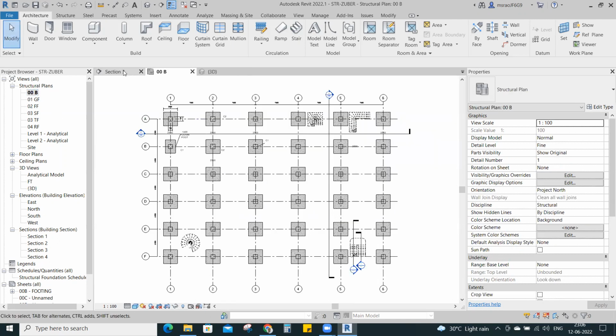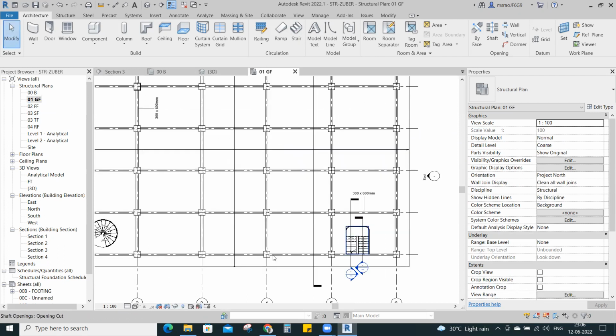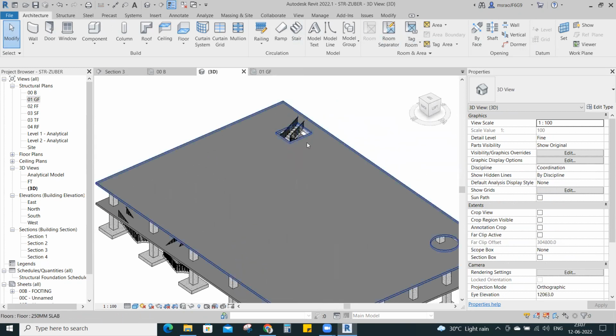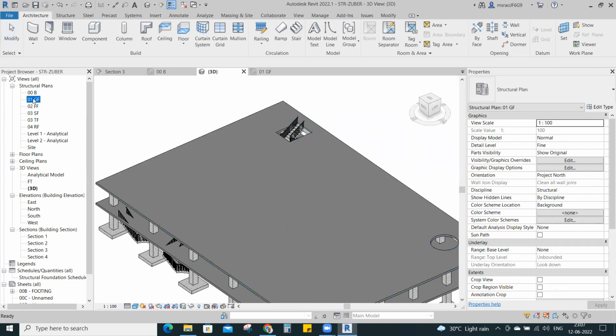Let's say, for example, here we have 2 options. But for example, in the ground floor, to edit the slab, I used the shaft, correct? In architecture, I used the shaft command to edit the slab, I mean to make the cut. Here we have one more option.